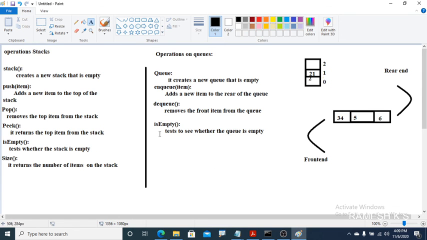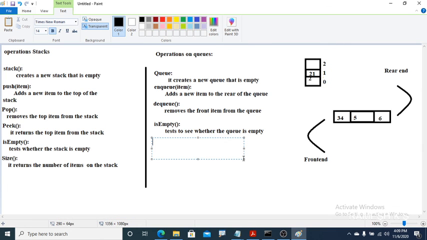So now the size operation. What will the size operation do?